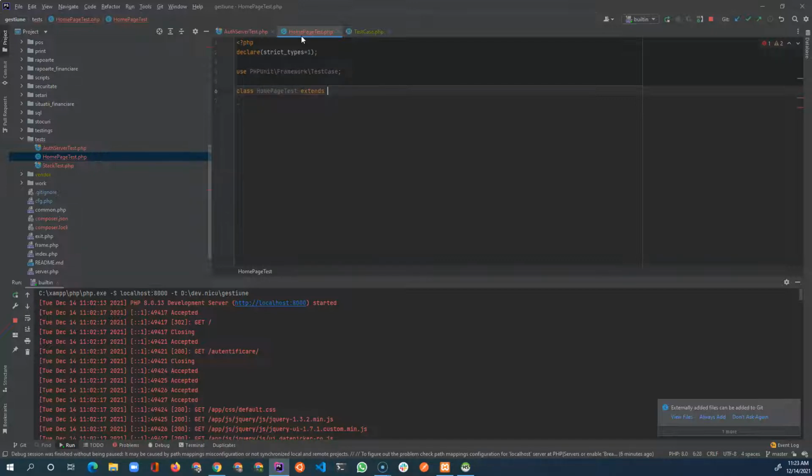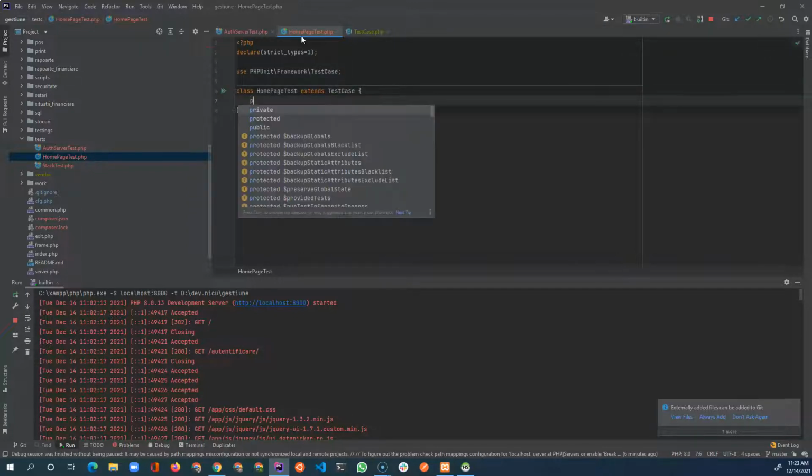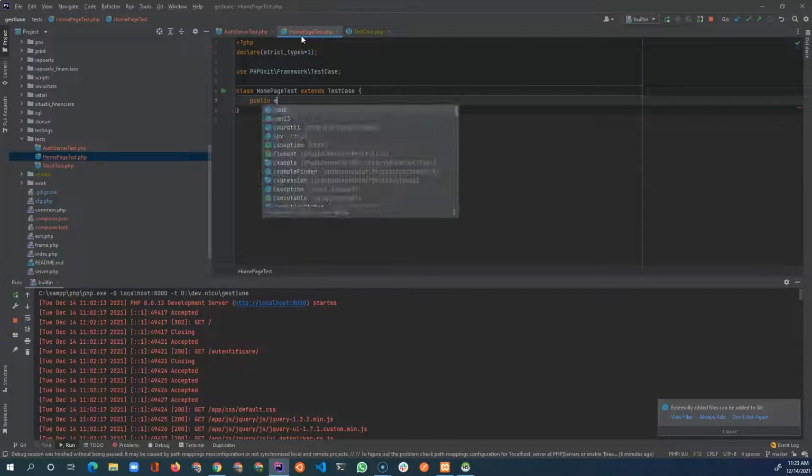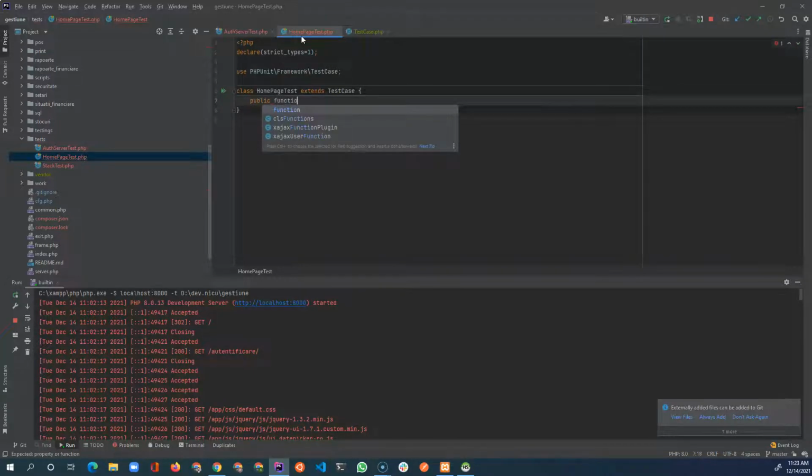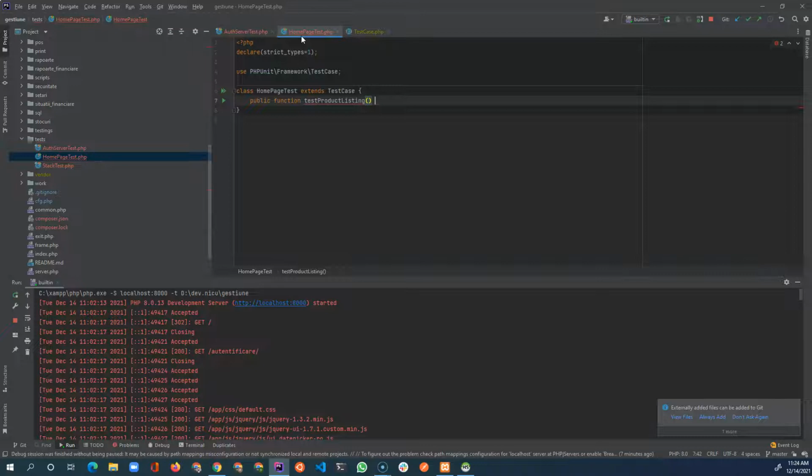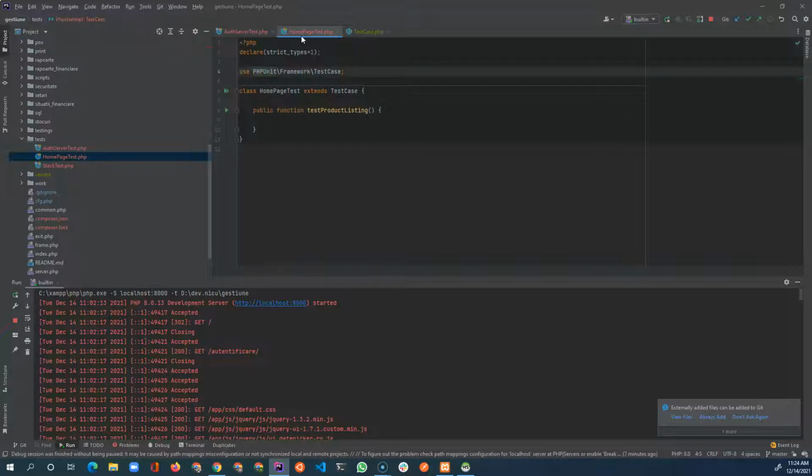will extend from the test case, and we'll have a public function called test listing, test product listing, that needs to get executed.